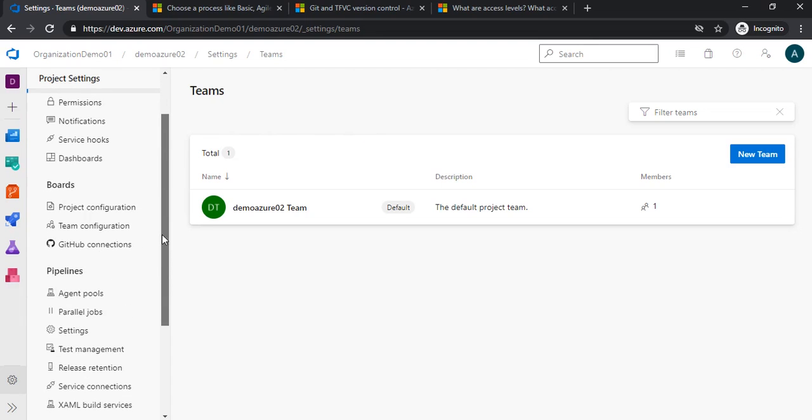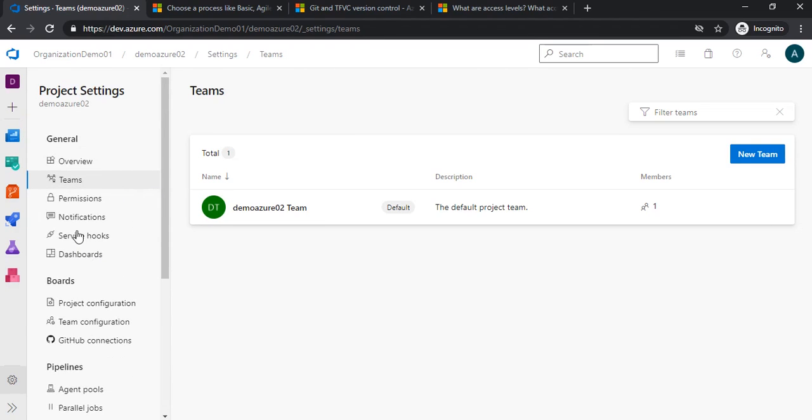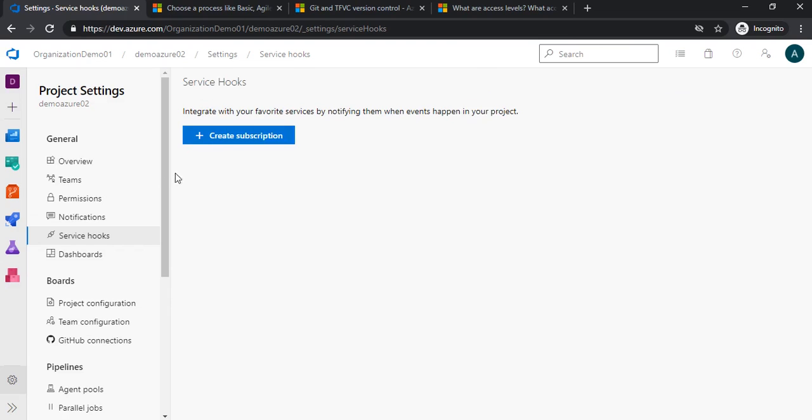Now let's see what is important here. Service hook. Let me tell you about the service hook. If you want to integrate your Azure DevOps with some other tool, then you will go ahead with a service hook. One question may arise in your Azure DevOps AZ-400 exam, like what is a service hook, or how you would proceed if you want to integrate GitHub with it, right? So this will be used for that. As from its name, this is something like a hook, which is for integration purposes, right? You can integrate your Teams as well via this.